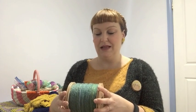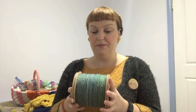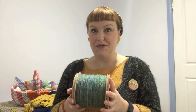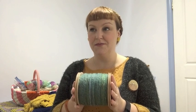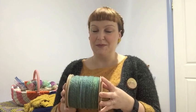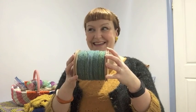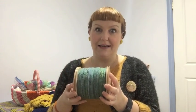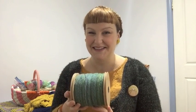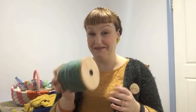My initial plan was to have this yarn spun up in time for me to knit myself the cardigan I want to make from this yarn before I go to a little fibre festival, I guess. It's probably too small to call it a festival, but a gathering of fibre vendors in my local city. And that was my plan, to wear it there. But this is all I've spun so far. No, I need enough for a cardigan. So I might be pushing my luck to get it finished by the end of May. I don't know. I'll give it a red hot go.